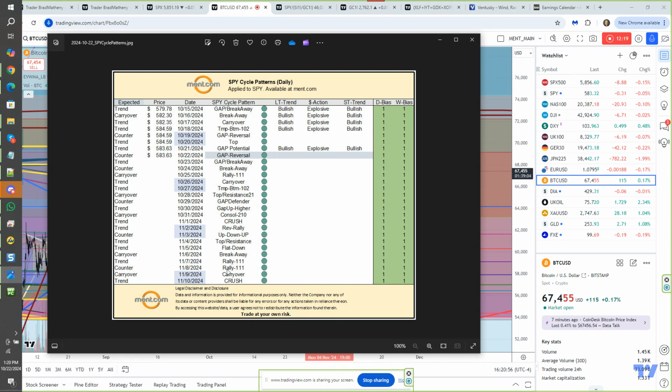Now, look, I'm predicting three weeks in advance, literally 2.5 weeks in advance, and I can predict further. Remember, I have these patterns all the way out to 2045 or something right now. So I can tell you what's going on in November of 2026 if you want. Can I tell you where price is going to be? Not really. Can I tell you what it's going to look like? Yeah, probably. I can tell you what it's going to look like, up and down types of trending, based on these patterns. But again, I don't know where price is going to be. That's the one thing that we have to let price tell us where it wants to be.